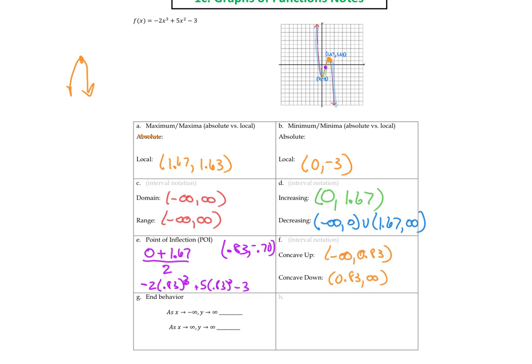Okay, end behavior, remember, is read as x approaches -infinity, which means as x goes to the left, y is going up, so I would say infinity. As x approaches infinity, so it goes that way, the arrow is going down, so that's -infinity. And that is basically a lot of the things that we're going to work at finding on graphs.